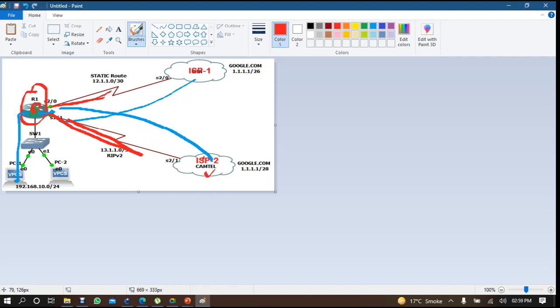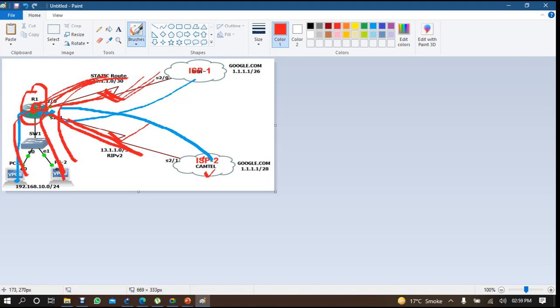Normally by default, your router will choose one as the best path and the second ISP link as the second best path. So whenever your router receives any data, it will send it only via the primary path, which is best. Whenever data is coming, it is forwarded from here, from here, from here.